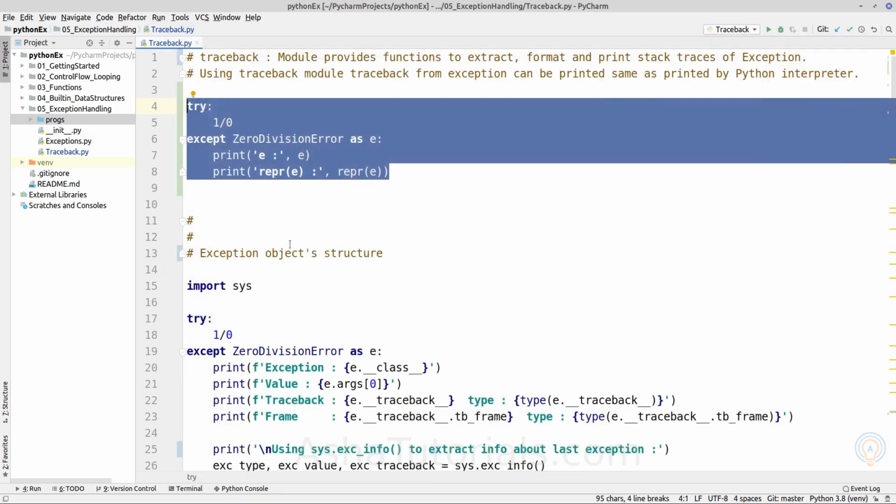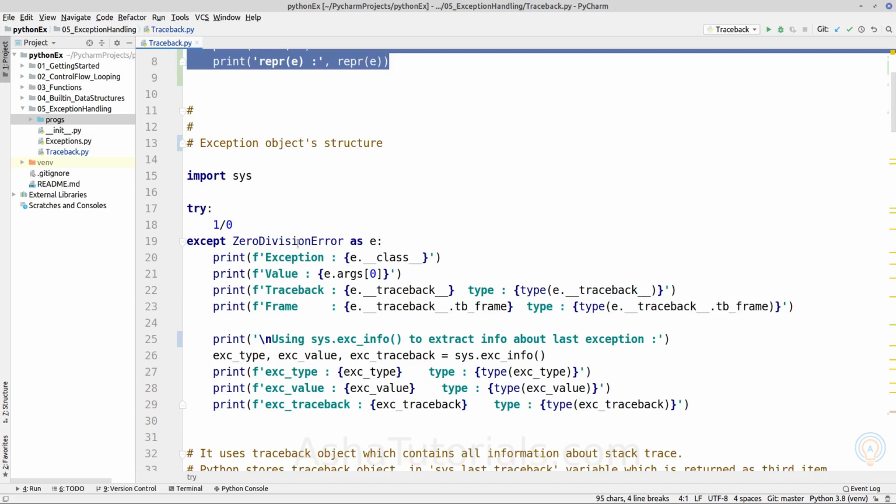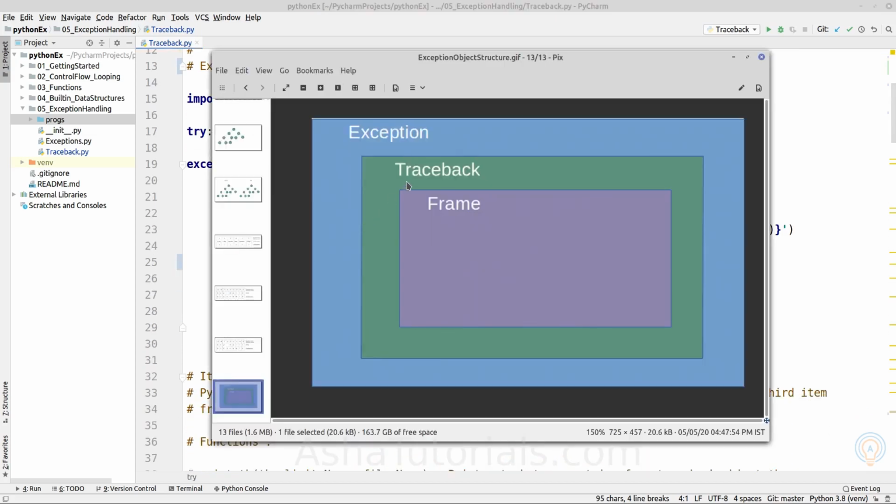First we will understand the exception object's structure. As we can see in this diagram, it contains a traceback object, and the traceback object contains a frame object. So the whole traceback object captures the exception details inside it, so it can later be printed or formatted into different formats.